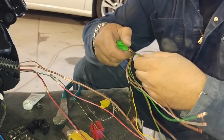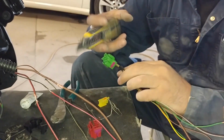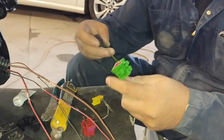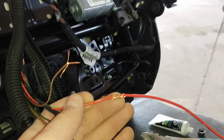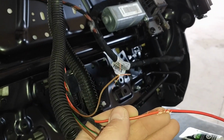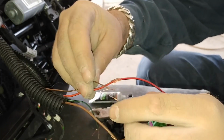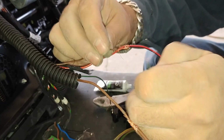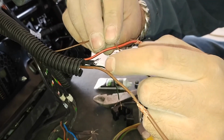What we did is we just unwrapped all the wiring, broke everything apart, did everything one by one. Do not cut all the plugs off at the same time and try to make it work. You're going to mess things up and you're going to wire things in the wrong way. So what I did is just one plug at a time. Just pay attention which wire is which. If you want the easiest way, take a piece of tape and label each wire. This one goes to this one, this one goes to this one. That way you won't have any errors.